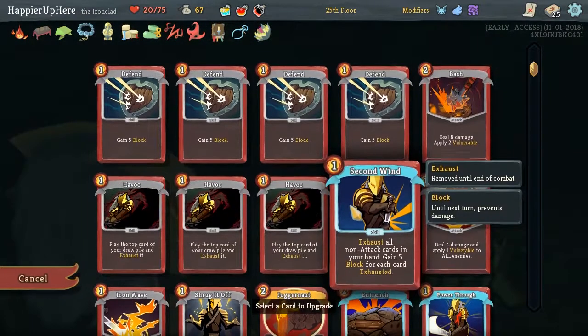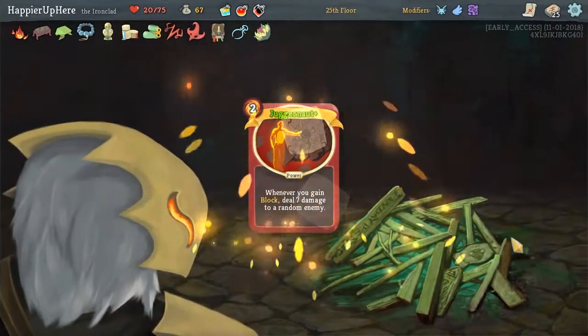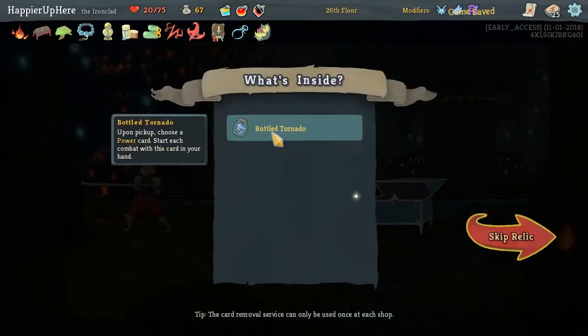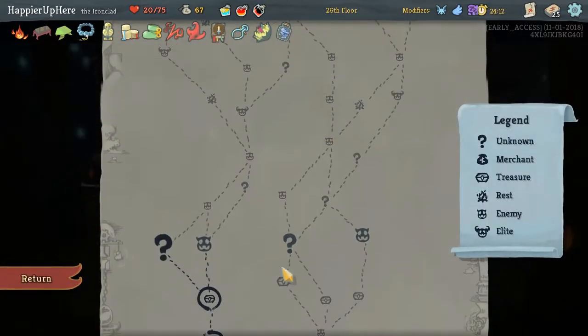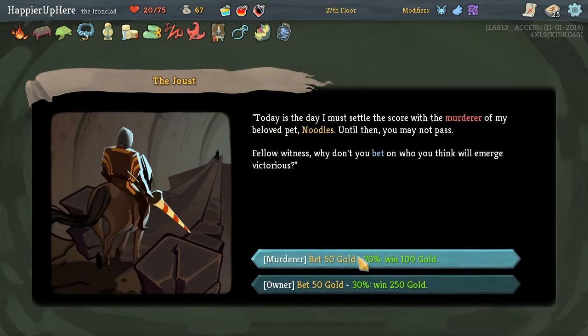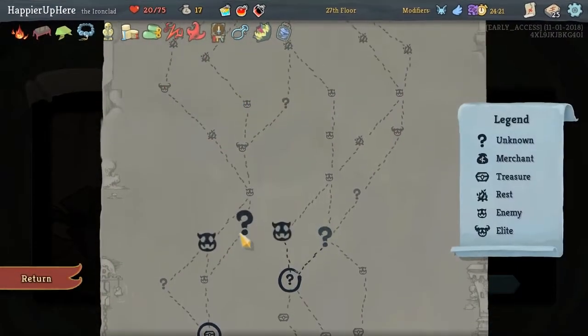Alright, let's smith. I think the other thing to smith is the Juggernaut. Okay. You've got Bottle Tornado, open pickup, choose a power card, so you should combo with this card in your hand. That's the Juggernaut. Alright, question mark. Let's go big or go home. And we're going home.